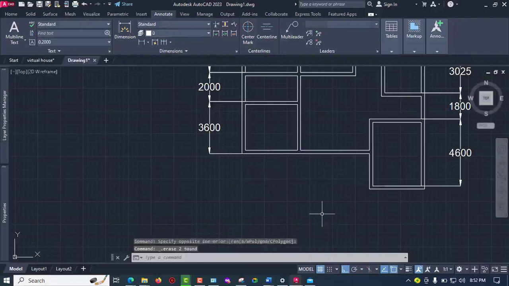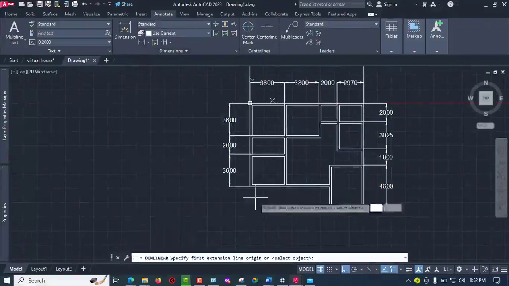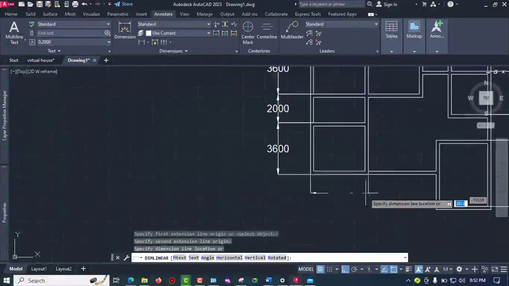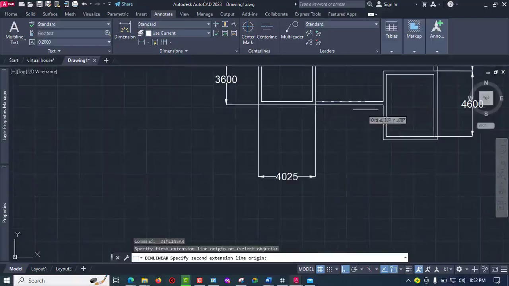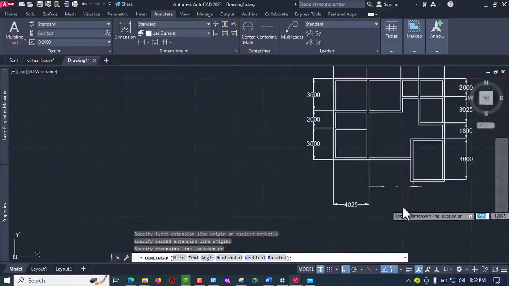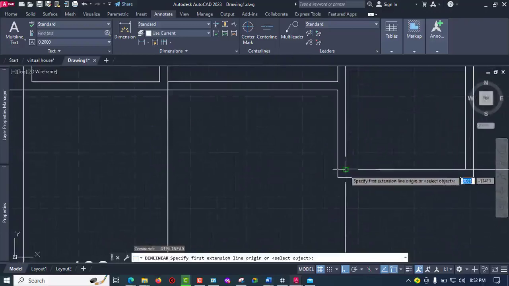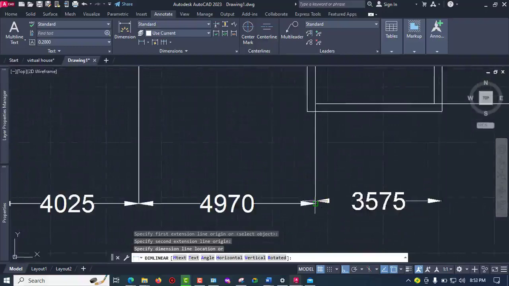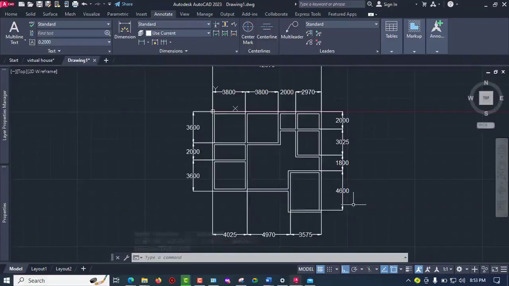Click this to delete. Okay, so we have fully dimensioned this in AutoCAD.